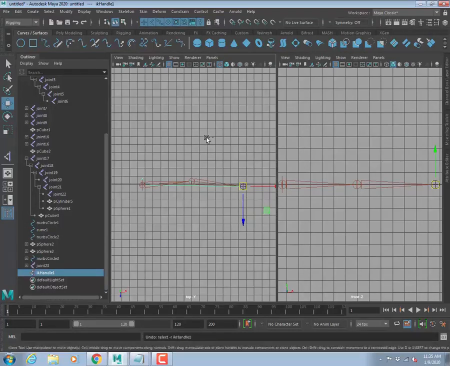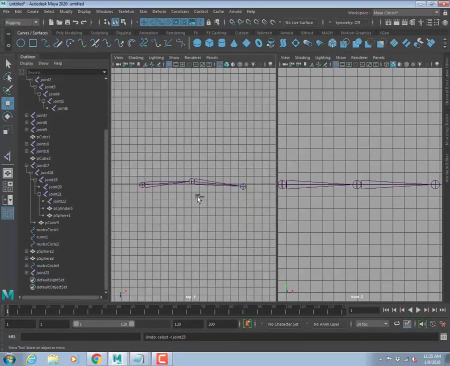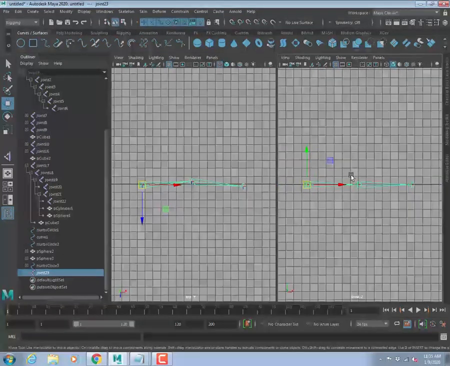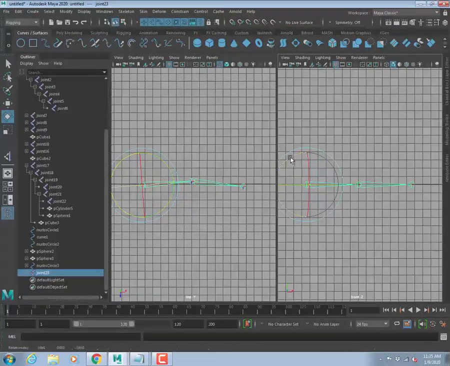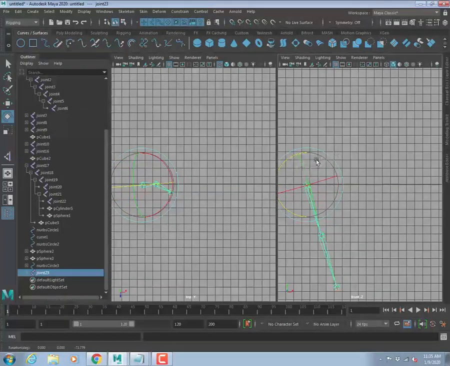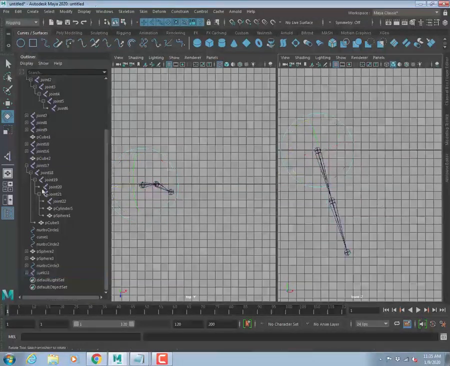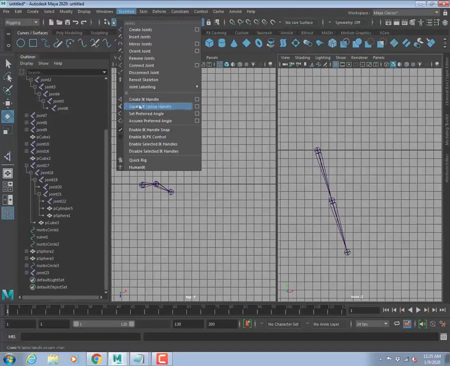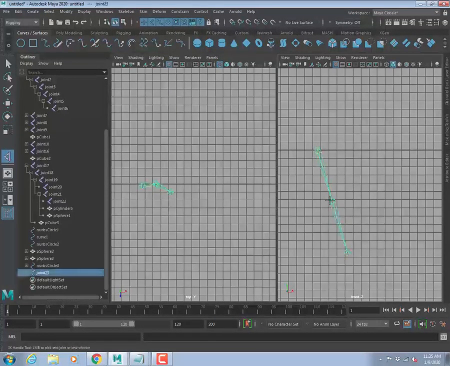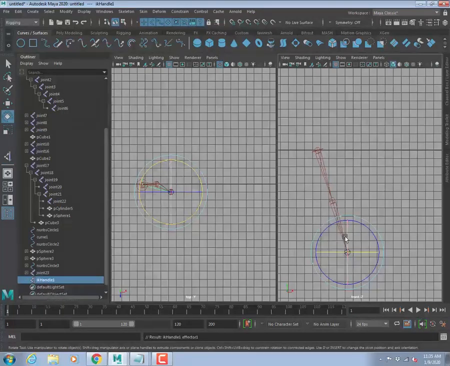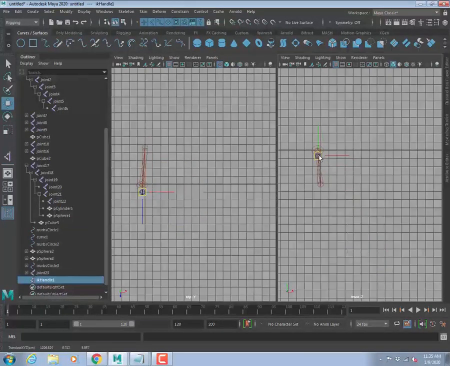So I'm going to remove that. This is my front view. In the front view, I will just rotate the shoulder joint, and then create my IK handle. Skeleton, Create IK Handle, click the first joint and the last joint, and when I move it, it will be straight all the time.